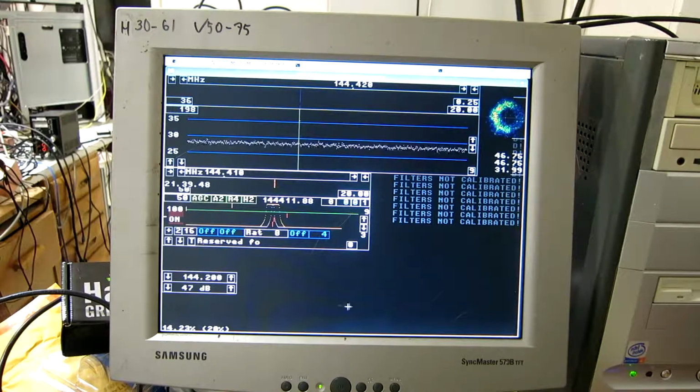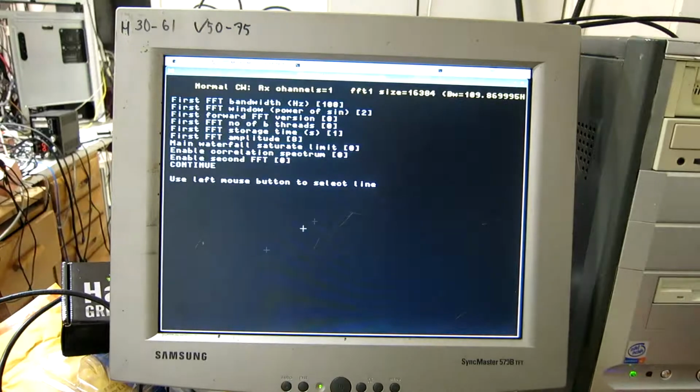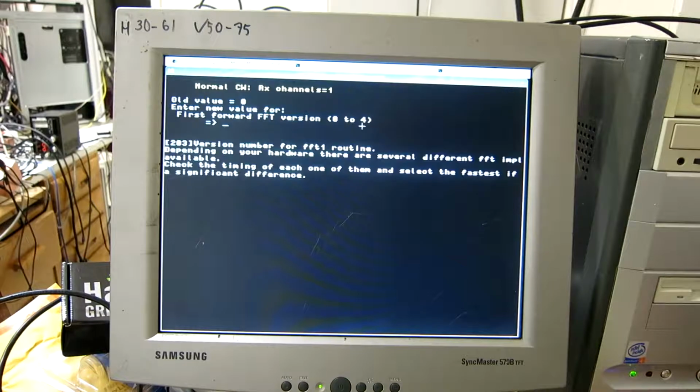To continue, first I think I will optimize the first FFT parameters. You can see I have now 14% CPU load. X and P, and I try another first forward FFT version. 1.